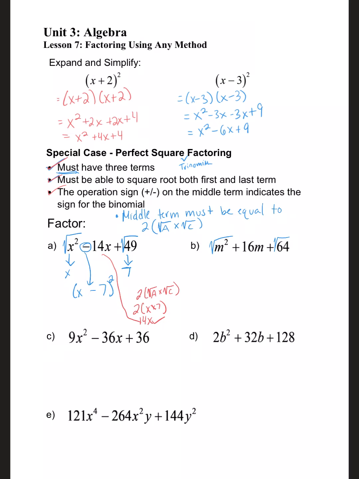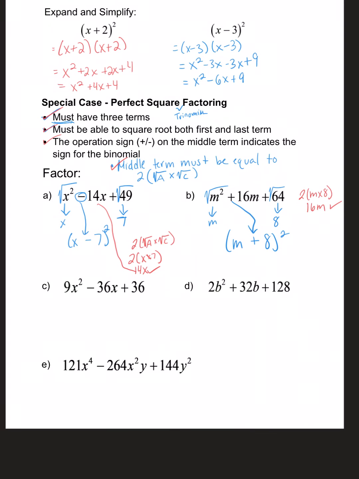So we would do 2 times m times 8, that equals 16m. So we can check that as well. So that's also true. Okay, so the square root of m squared is m. Square root of 64 is 8. We'll have m, we'll have 8. We take whatever sign is on our middle term, and then we square it. So we could use SPF on any of these, and if you don't like this new strategy, that's okay, you can use SPF, but this is a little bit of a shortcut.